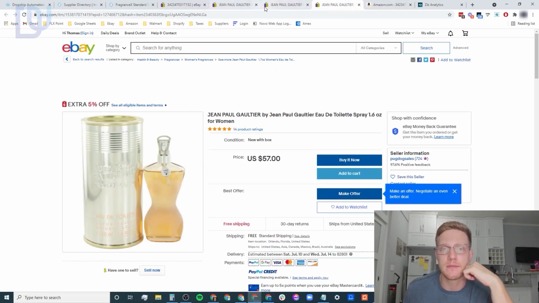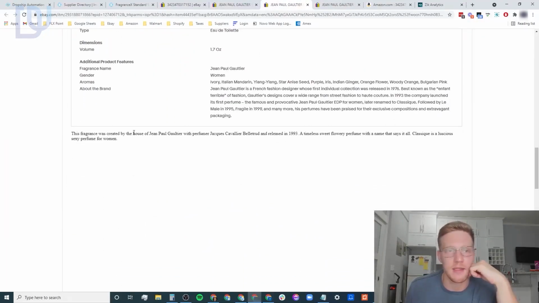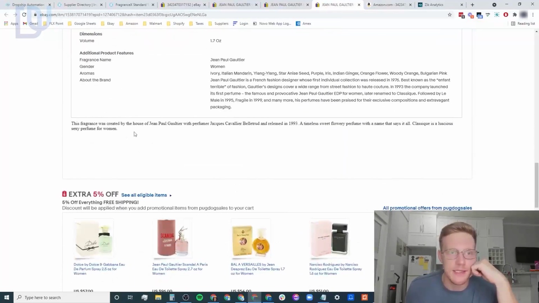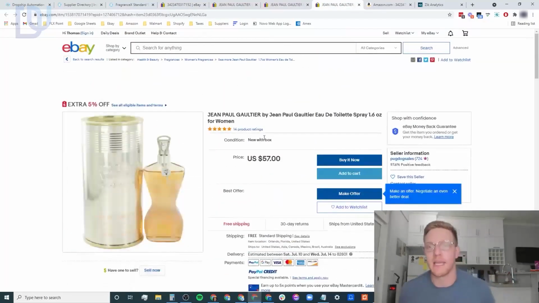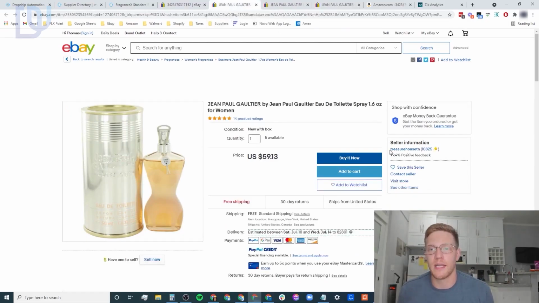So we got 3 of them. And let's just see, this person says something about classic, luscious, sexy perfume. So that's the same item. And this is classic, luscious, sexy perfume for women. Same item. So we got 3 people here. So what do we want to do? We want to start off right here, and I'm just going to highlight Treasure House, Tennessee. Now this is where we're going to find all the items.